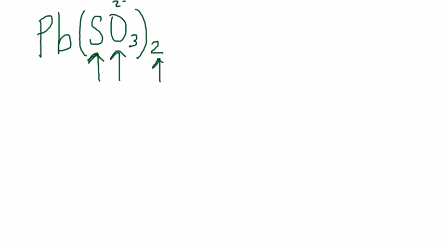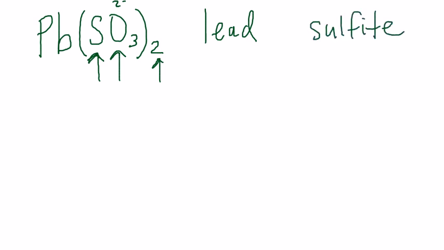So when I look at the Pb, the lead, I have to figure out what charge it is. I can't just say lead and then the SO3 is sulfite, right? I can't just say lead sulfite because lead, of course, is a transition element, and so I need to put something in Roman numerals. Lead, in this case, must have a charge of, well, if my sulfite as a whole carries a -2 charge, and there's 2 of them, that means that one lead must be 4 positive. So this is lead 4 sulfite.